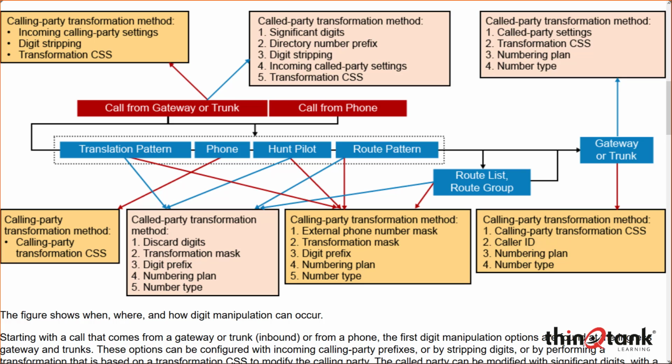You could do significant digit mapping. So you could say, okay, I'm sending in 10 digits from the gateway, but the significant digits are 4. So only the last 4 numbers matter on the call. That's pretty common when you're dealing with like DID numbers, where you have a call coming in, you're dialing a 10-digit PSTN number, and the DIDs, the extensions, happen to map over to the actual DID, where you can just do significant digits. You can do a prefix directory number, incoming called party transformations, by adding prefixes, again, stripping digits, performing translations, and so on.